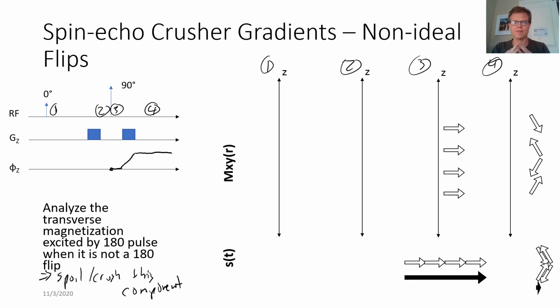So taken together, the effect of these crusher gradients is effectively that only net magnetization that is going to be forming a spin echo will not be spoiled or crushed. The net magnetization that doesn't fulfill the conditions of a spin echo, so it doesn't see the first RF pulse or it doesn't see the second RF pulse, we actually don't want to image those components because they're going to have T2 star decay on top of them. They may be at the edges of our slices or something. And so we spoil and crush these components. We only image the components that experience a normal, complete spin echo.